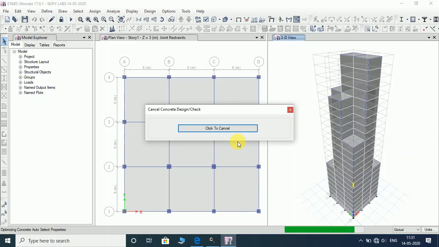It will optimize the sections and give the best probable design.